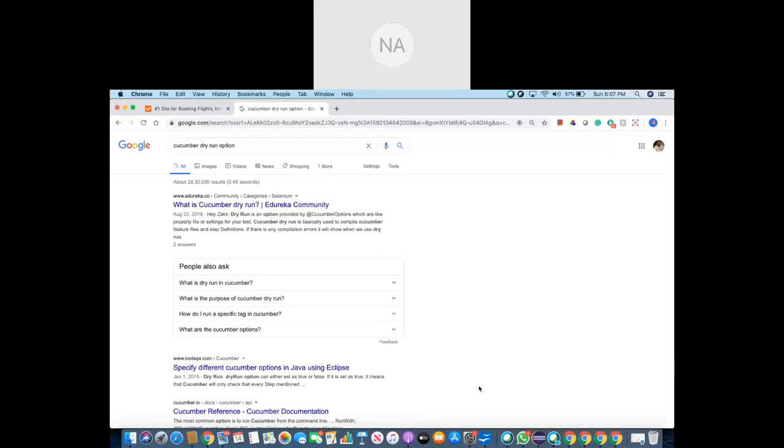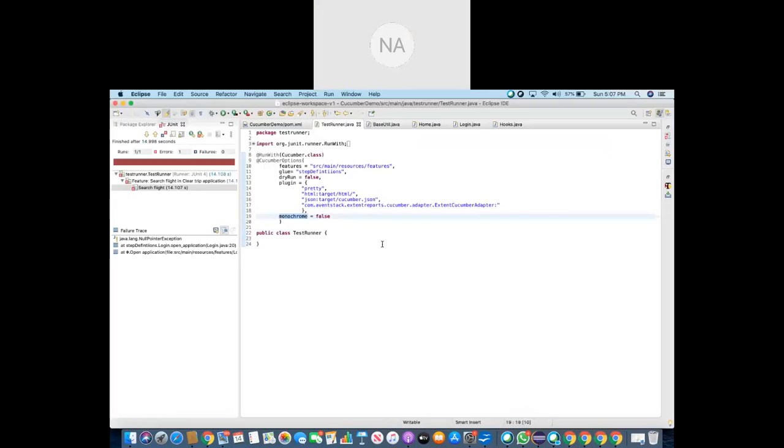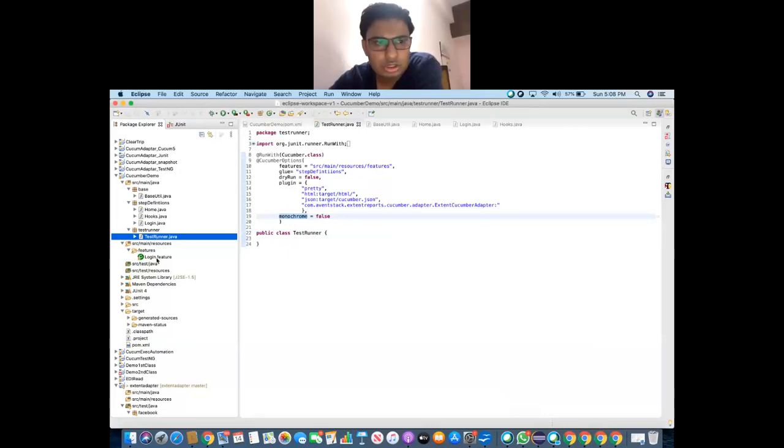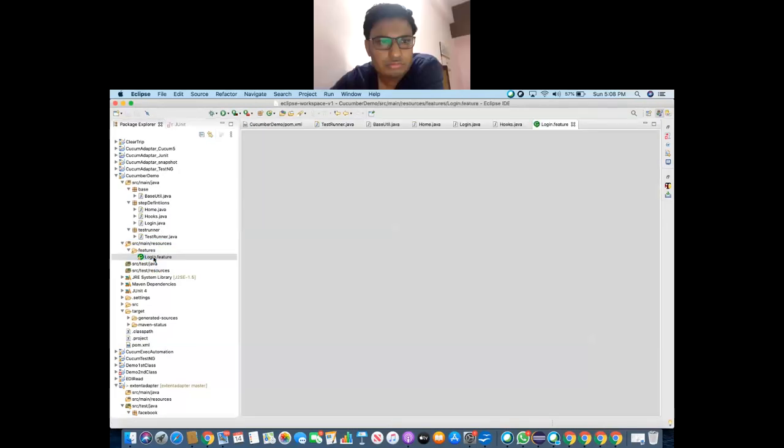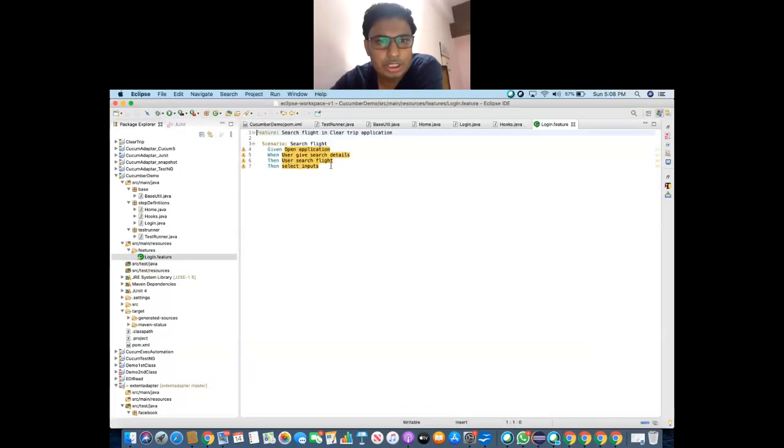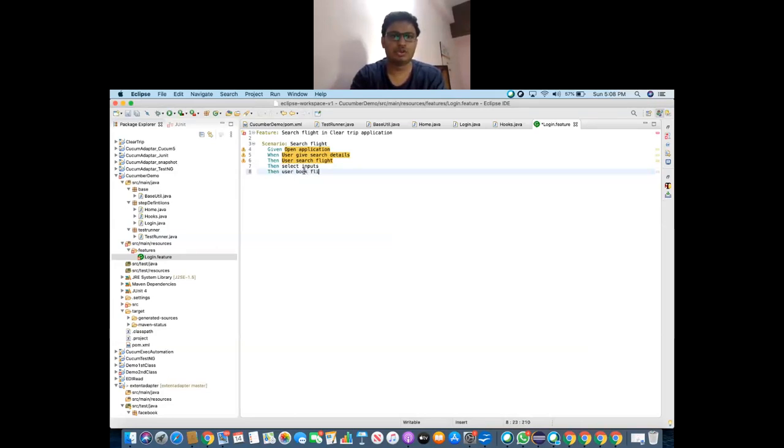Every scenario we are going to define in that test definition. We can create one folder and define every feature there. All the steps will be defined. Suppose you add a step here, for example user will select inputs and then user books flight. Then we have to go and define this step now in the step definitions.